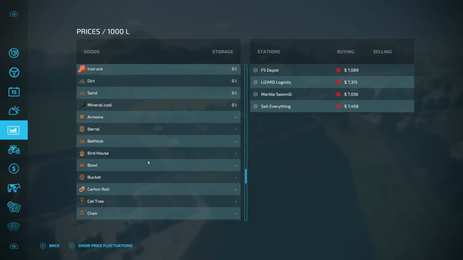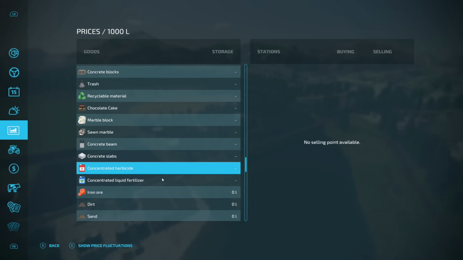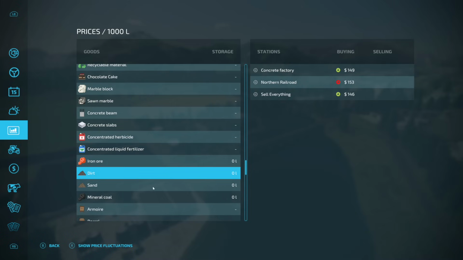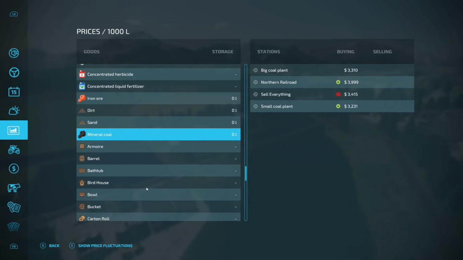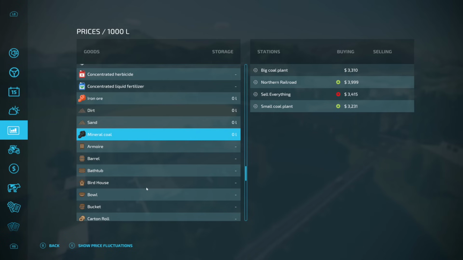You know what? You could go through here and take a look at. Oh no, we're almost done. Marble block, sawn marble. We also have concrete beam, concrete slabs, concentrated herbicide, concentrated liquid fertilizer, iron ore, dirt, sand, mineral coal. Holy cow. That's a bunch of stuff, man. It's a bunch of stuff indeed.